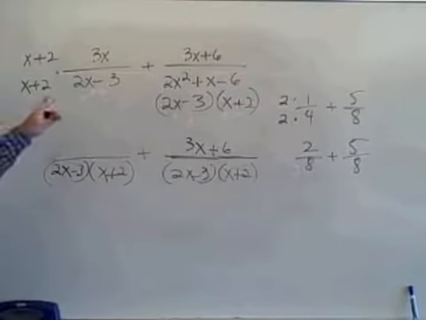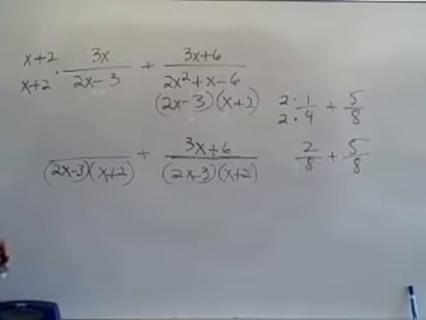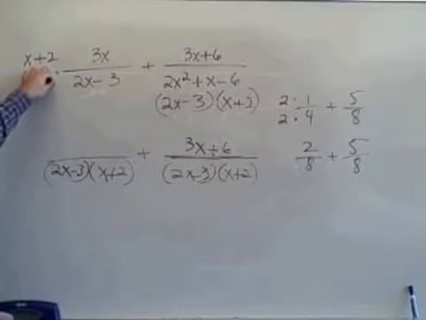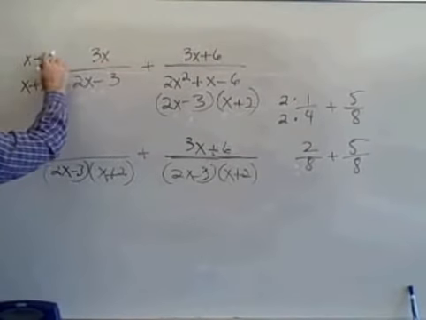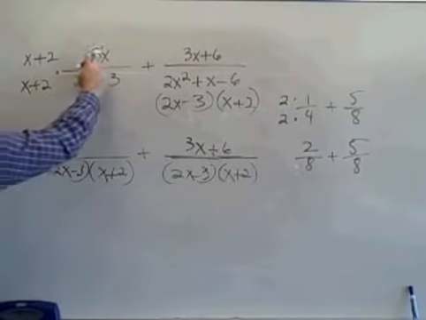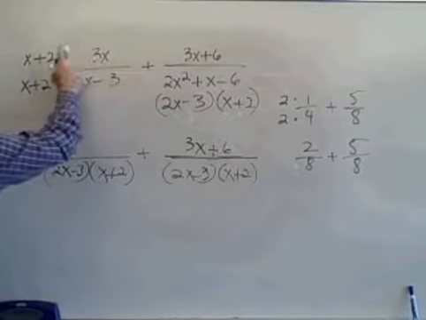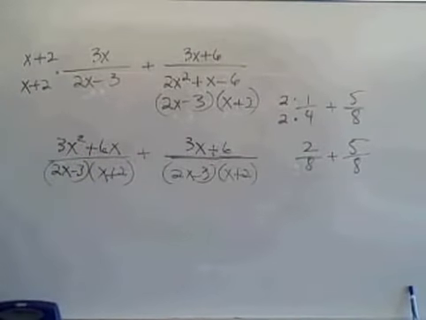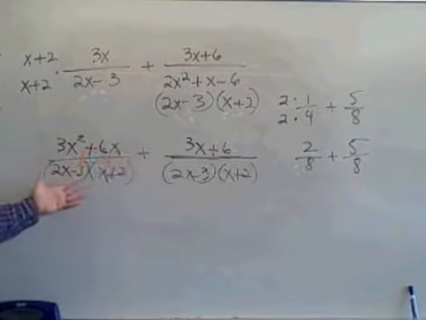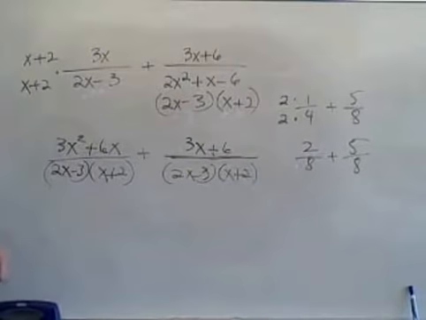I can't multiply just one or the other, just as we had to multiply the numerator by 2 in this instance. So now I have to multiply the binomial x plus 2 times 3x, which means I'll have to multiply 3x times each of those terms. 3x times x gives me 3x squared. 3x times plus 2 is plus 6x. Now I have the same denominator, just as we do over here strictly with numbers.